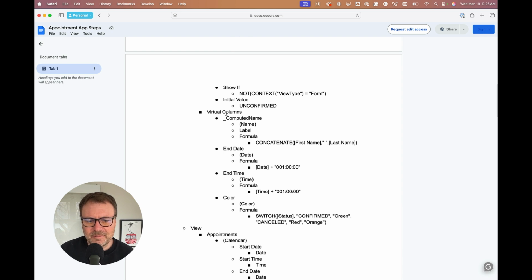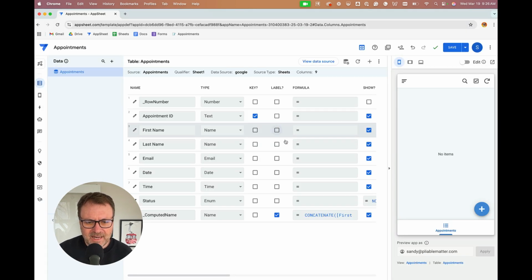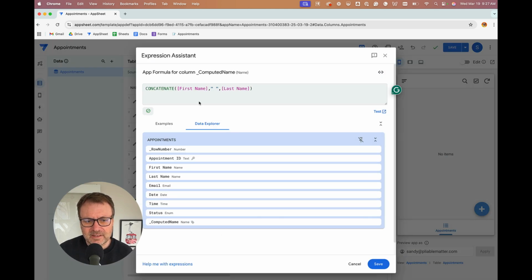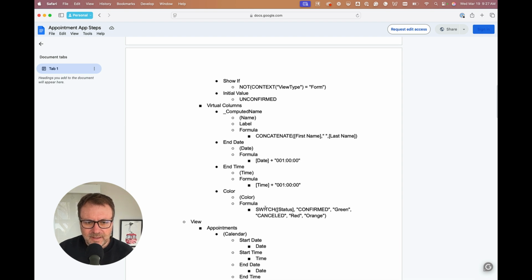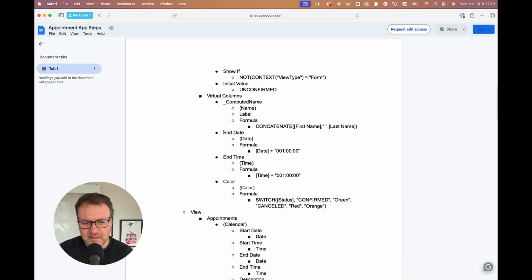Okay, and then I need to add a few virtual columns as well. These are columns that are computed based on other actual values within the data. So the first one is one that comes in automatically when it imported the table. It's called computed name. And if I look at the formula for that, it's basically doing a concatenation, which is a combination of two text values, the first name and last name. So it puts that together into one field so I can use first name and last name as a single property. So that one again is automatically done for me. And then the next thing I want to do is a computed value or virtual column again for the end date. And this is the formula that I want to use right here.